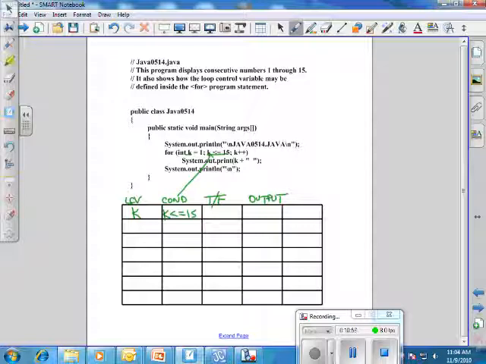So now that my trace is set up, I go ahead and go into the code and start line by line evaluating the values in my for loop. So my first line of code is output, and it prints the title of the program. My second line of code is my for loop with its condition. So k is set up, int k has an initial value of 1. So I'm going to go down in my k column and initialize k to 1.